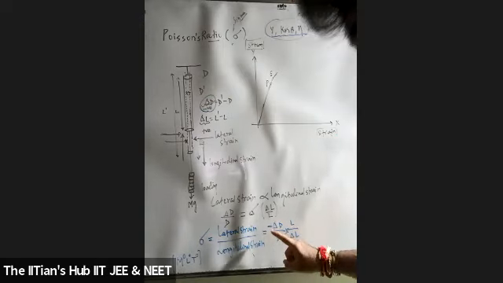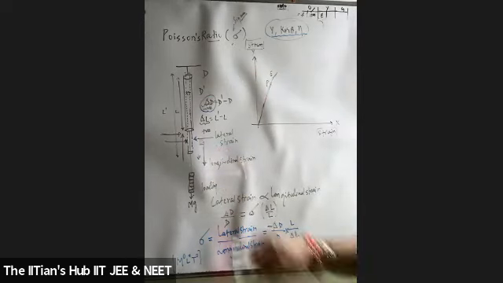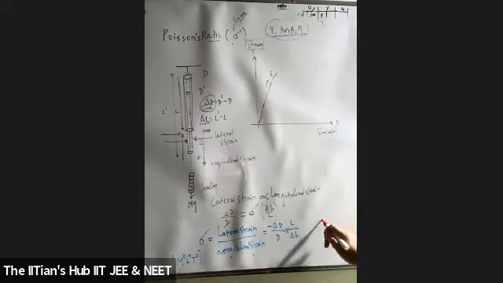Negative sign students ये दिखाता है अगर length बढ़ेगा तो diameter कम. It is said the value of sigma, students, lies between -1 and 0.5. Generally for metals, if I have to consider, the value of sigma is equal to how much? 0.3. Always positive. Practically, हम positive में ही लेते हैं. In practical examinations or when you perform practicals, sigma is always positive. This is the theoretical value I'm putting.